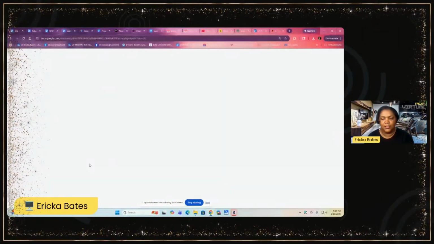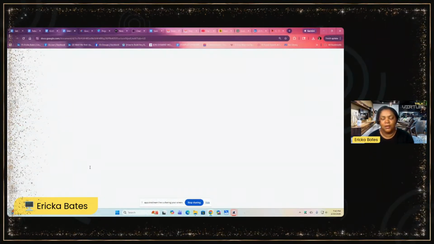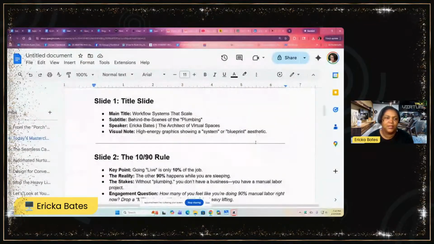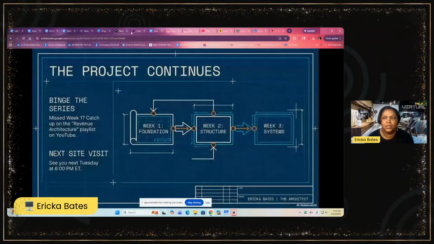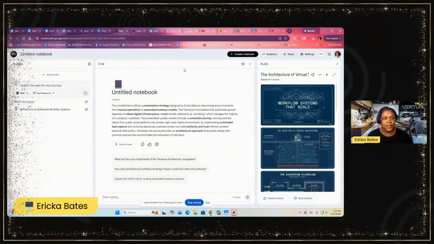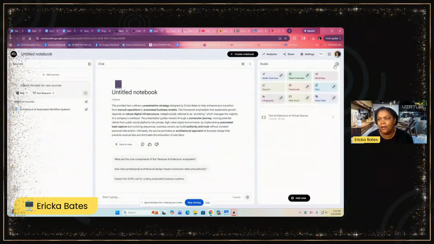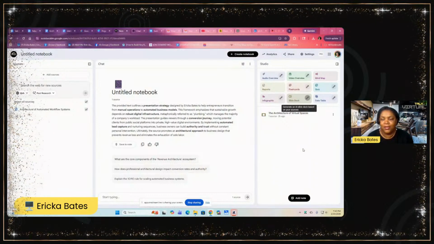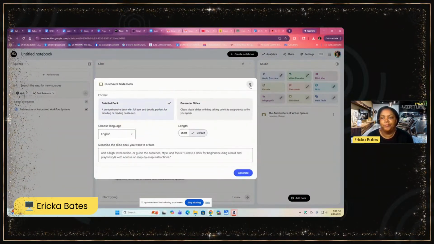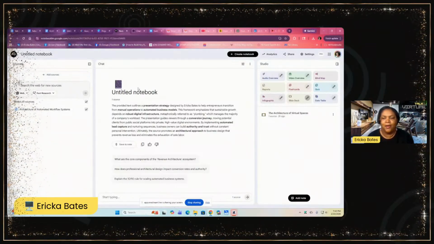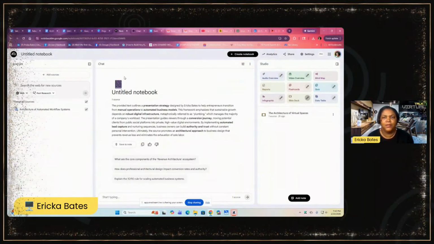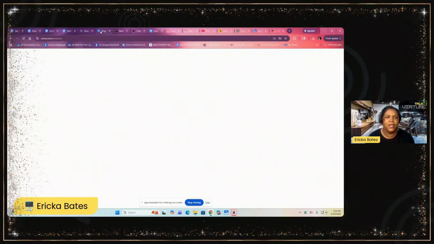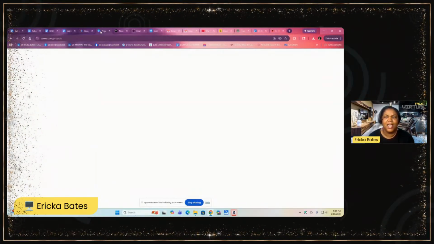I want a series ecosystem. I want it to focus on revenue. Give me a 10-slide presentation. I take this 10-slide presentation, copy and paste it, and put it into NotebookLM. I'll ask for the slide deck. If I have more information that I need to put in there, I will do that. After I've got all of that done in NotebookLM, I will go to Canva. Hopefully I am on the right one. I had one with a heart.